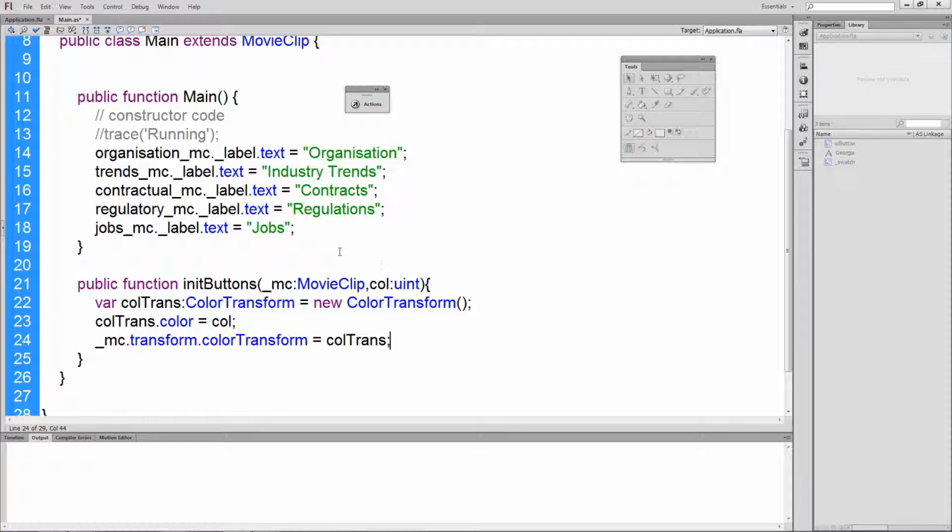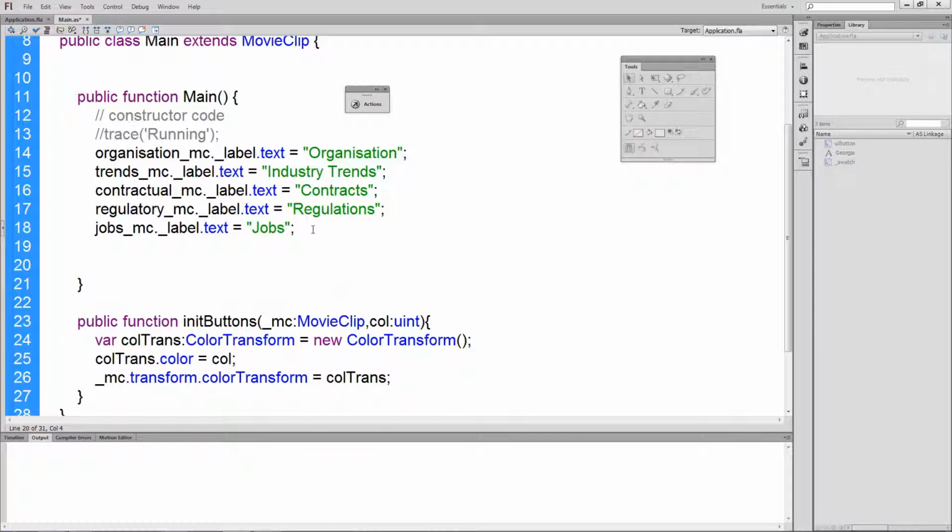And then what we'll do is we'll just test that on one before we move on. Let's give it a random colour. Actually, so I just need colour, call the function that I created, init buttons, and in there I put the movie clip name, so organisation underscore MC, then a comma, and then the colour we want to put in there.